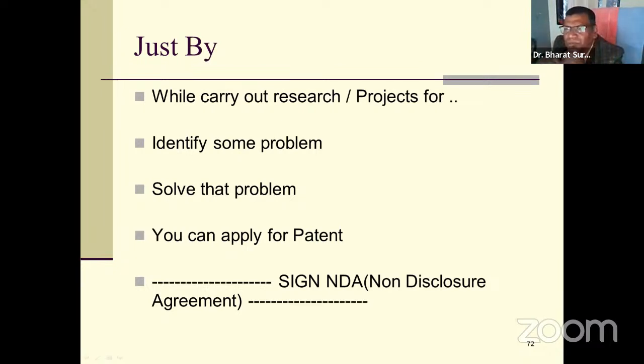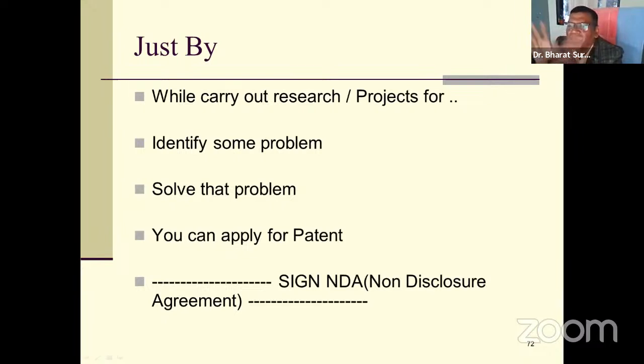What are those smart shoes? I'm putting tracker software. If you tap on that, you will get the location on your registered mobile number. So if somebody kidnaps your child from school or anywhere else, or elderly people are kidnapped, if they press the button on those shoes, you will get the location where they have been located. What is that? Invention. One of the professors has developed a smart ATM machine. It means only the machine is there, no need to use the card. If you put your finger, you get the money out of that machine. So these are many cutting-edge technologies. So any problem you solve, you can get a patent for that.